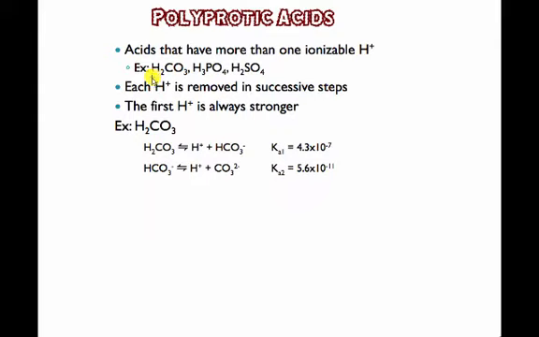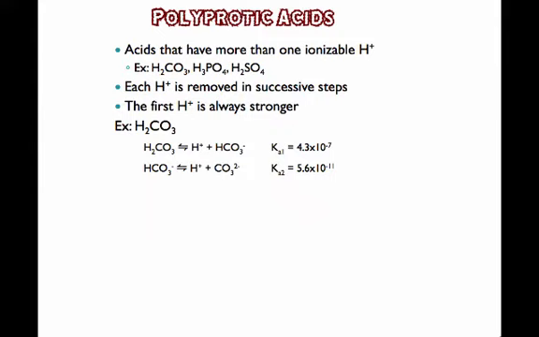And you can typically tell that because you have hydrogens in the front with a 2 or a 3. That tells you that those are the hydrogens that are ionizable. Most likely the hydrogen in the front is the one that's going to be ionizable in the acids that you're given. We'll talk more about that in an upcoming lesson, about which hydrogens come off and which ones stay behind.